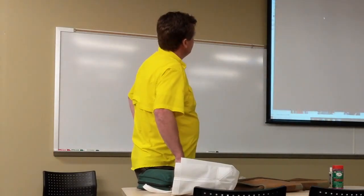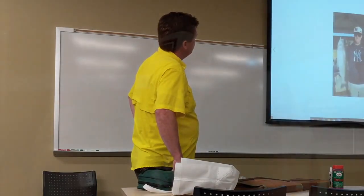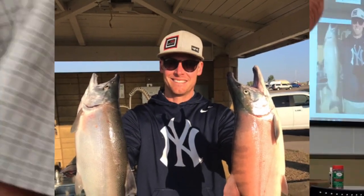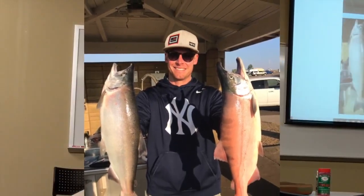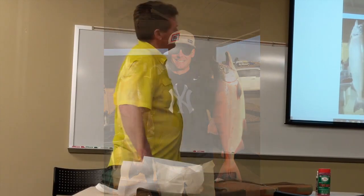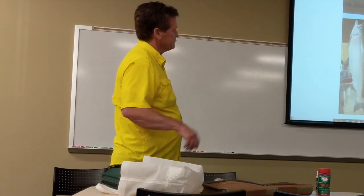This is my son here. And these fish are close to 5 pounds. That particular day, anything under 3 pounds, we'd throw them back. You can see this is the August time of the year. They're starting to turn a little bit pink, and they get much more pink than that. You just put them back. They're no good to eat. The meat gets real mushy.